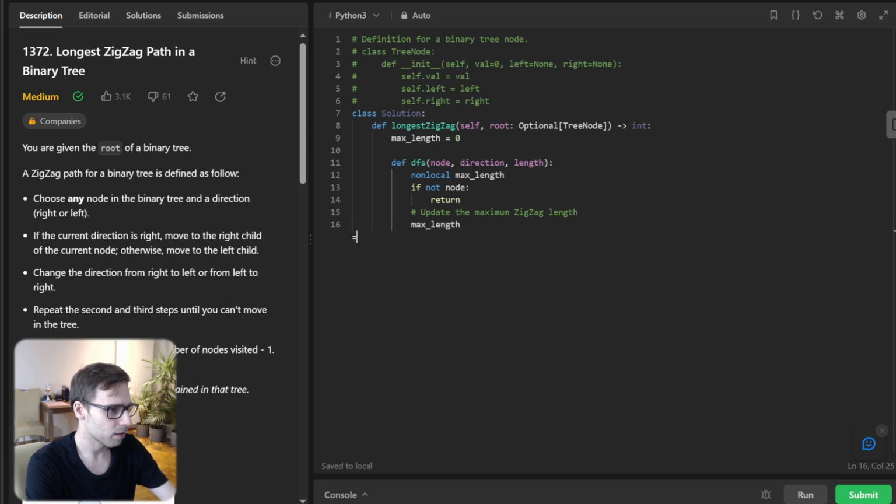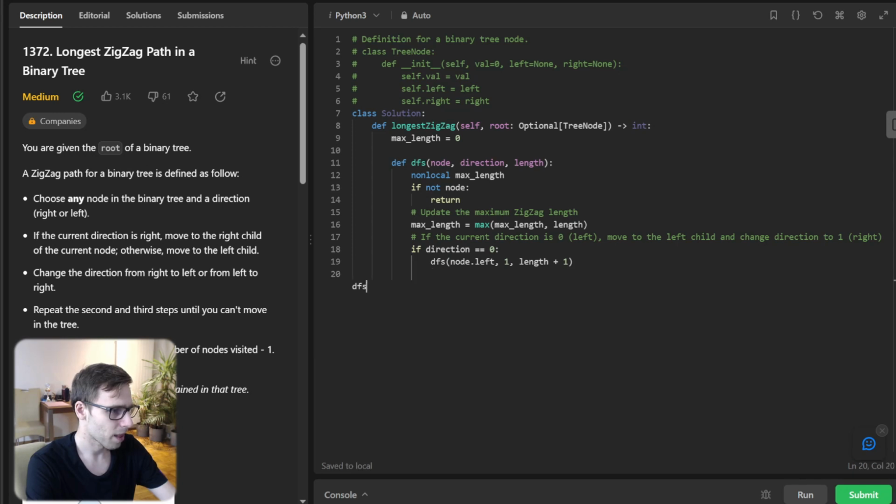So it will be max length equals max of max length and length. If the current direction is 0, left, move to the left child and change direction to 1, right. So if direction equals 0, DFS node left 1 length plus 1, and DFS node right 0 1.